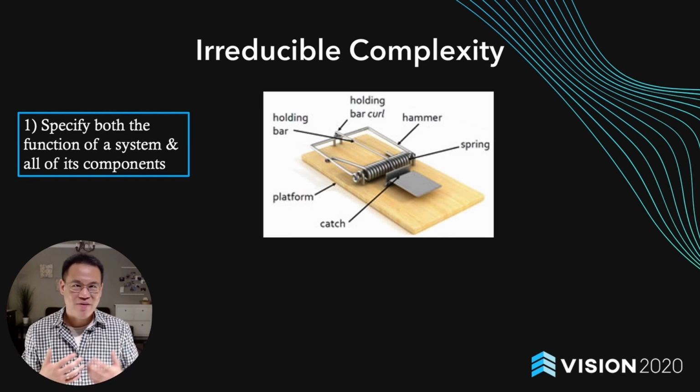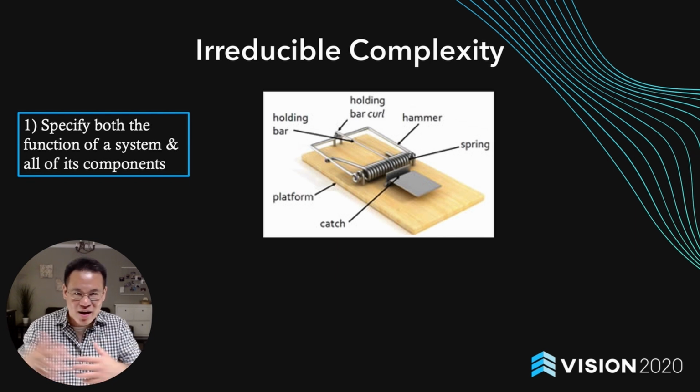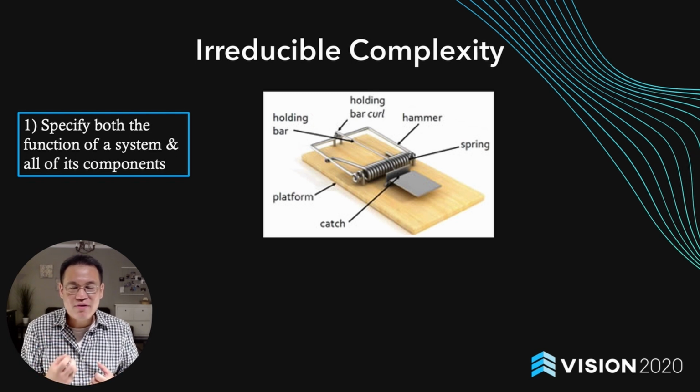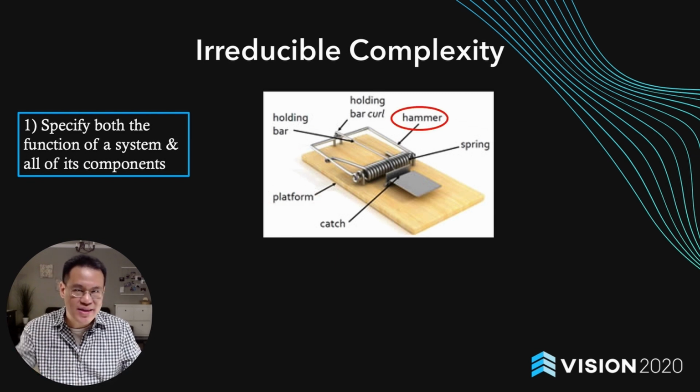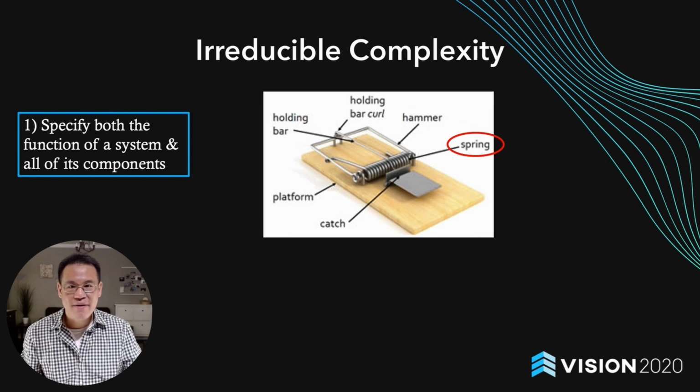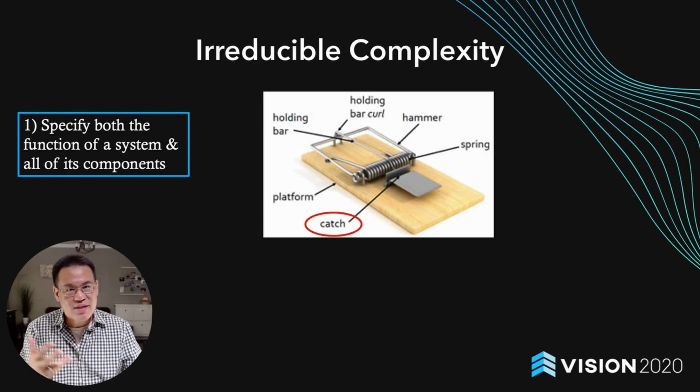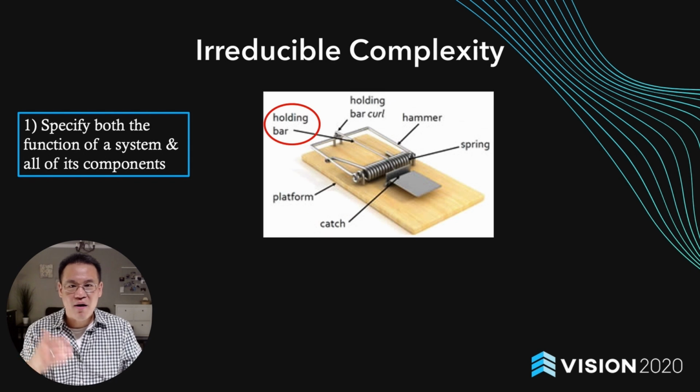Like at Potomac House here on the East Coast, we recently had mice problems, so we put out all these mousetraps. And so what does a mousetrap consist of? It consists of a number of parts. And what are the parts? Well, there's this flat wooden platform that acts as a base. There's a metal hammer which does the job of coming down on the mouse. There's a spring. There's a sensitive catch that releases when some sort of slight pressure is applied. And then there's a metal bar that connects the catch and holds the hammer back until the trap is charged.